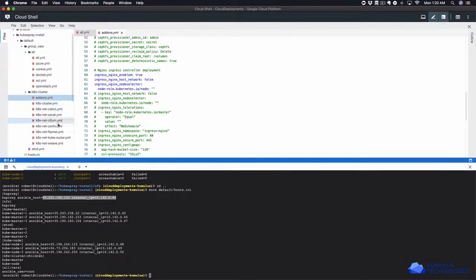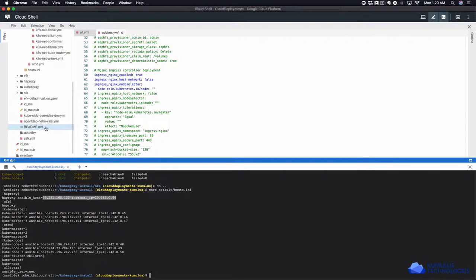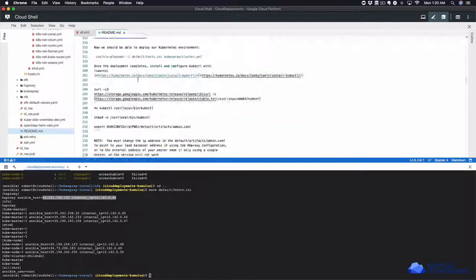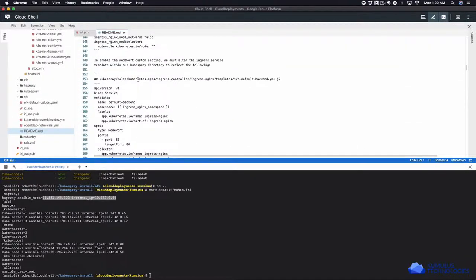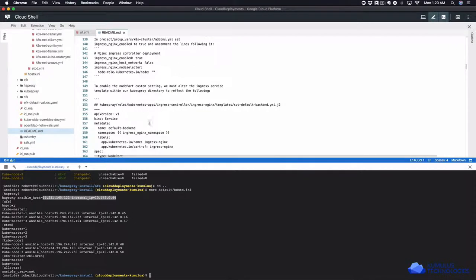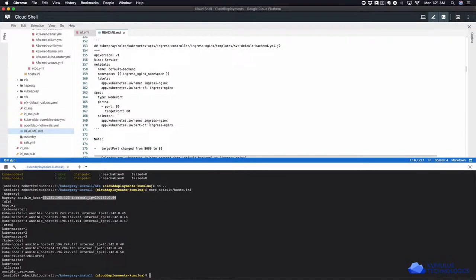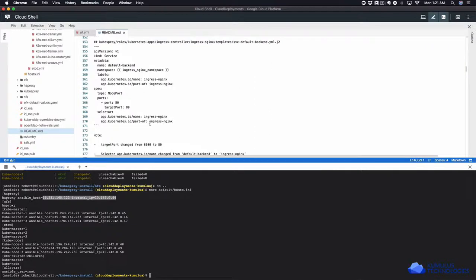If we go back to the README, I need to edit this, that way it'll keep my place. All right, so yeah, we defined the ingress, but the other thing that we're going to do, since we're not going to use the Kubernetes load balancer service, because the load balancer model is a part of Google Cloud, and we're doing this manually, we want to set up node port for ingress, and in order to do that, we've modified the default backend role as follows. So we're going to go ahead and grab this code.